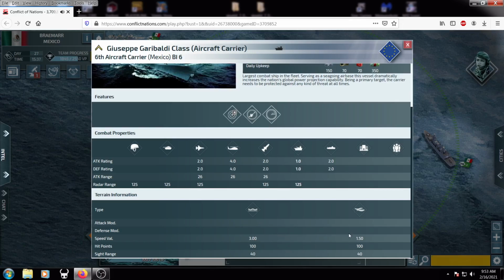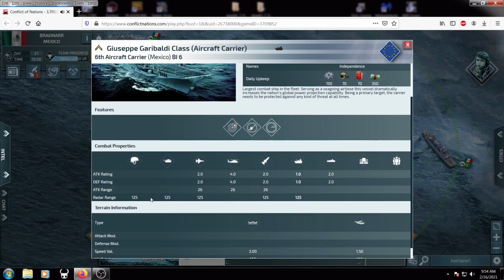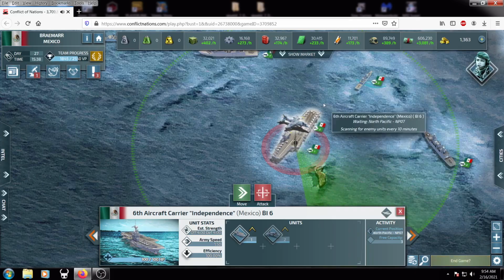What it does offer is air superiority. Make use of hard-hitting planes to maximize offense inland where your ships can't reach. Amazing radar distance of 125, but should this be the hallmark of your fleet? Not really, but it does add serious benefits. The carrier can hold 4 and up to 8 planes, which is not a lot.